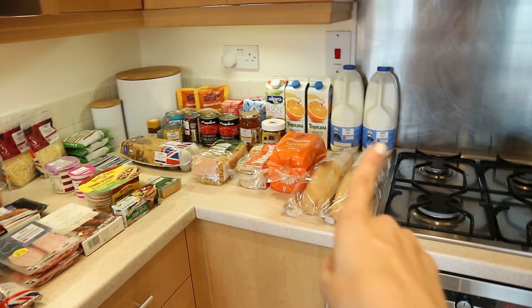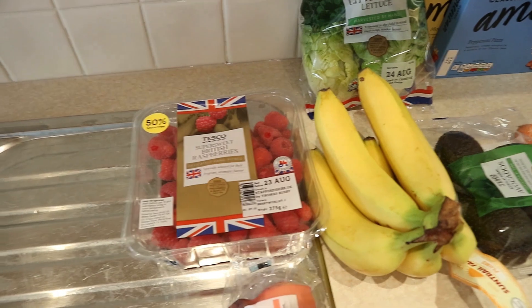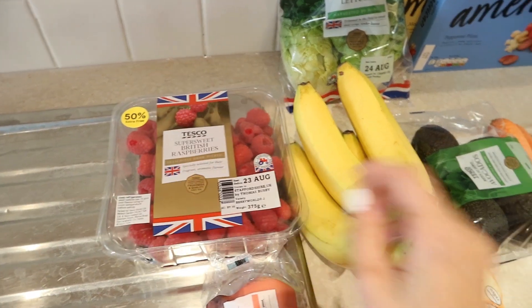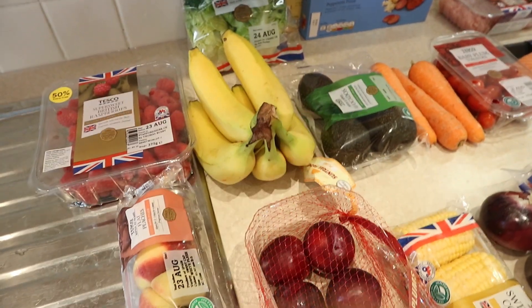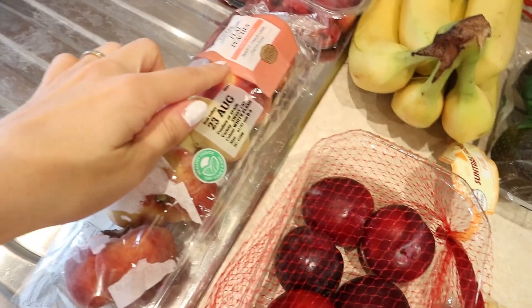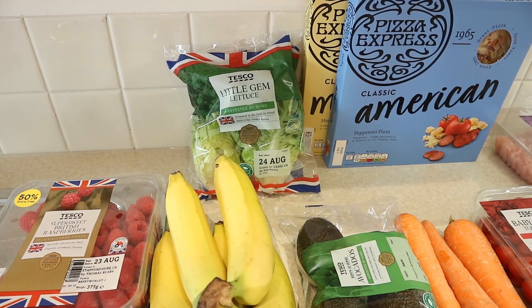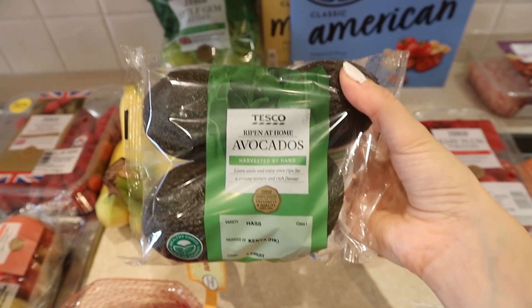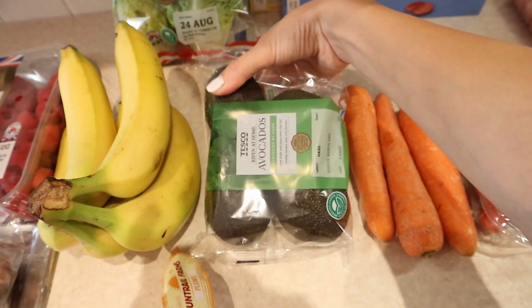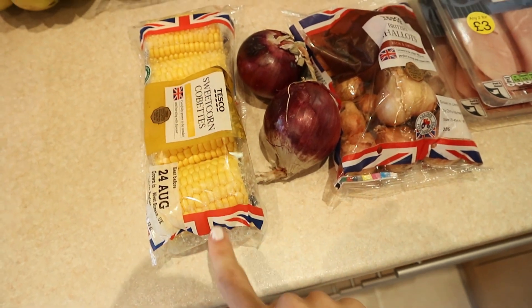Here's an overview — starting with veggies and meat and some fridge stuff. We've got raspberries — I got the Tesco kind because they were on offer. Then I got some bananas. I still have a few left from last week and I'm going to make banana bread with those, but we always like to have bananas on hand. I also got a couple of fruits we haven't had in a while — flat peaches from Tesco, which looked really good, and some plums, the ripen-at-home kind. In the back I've got some lettuce, probably for the chili tacos or just on the side as a salad.